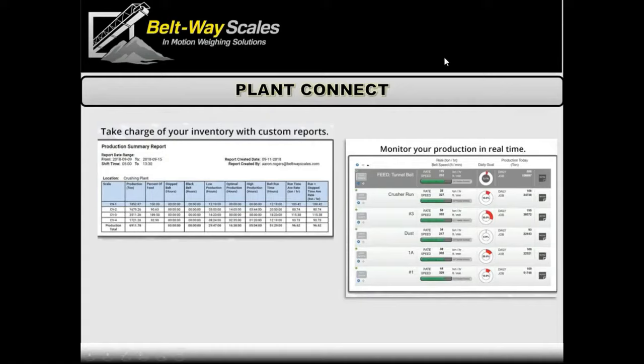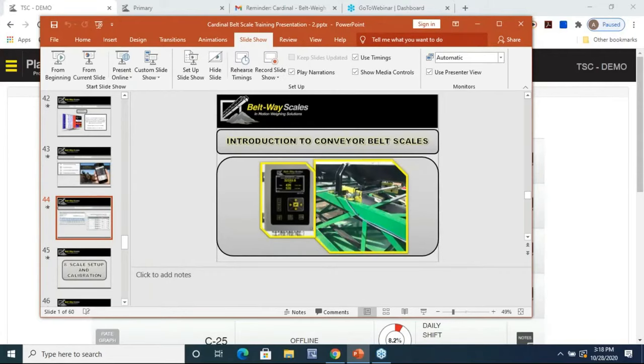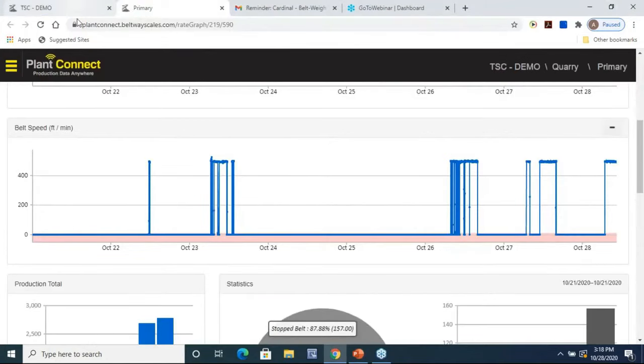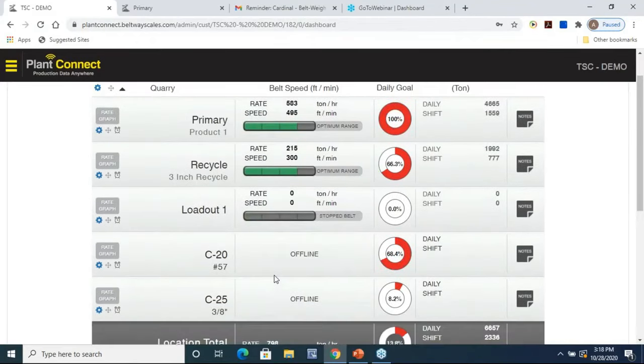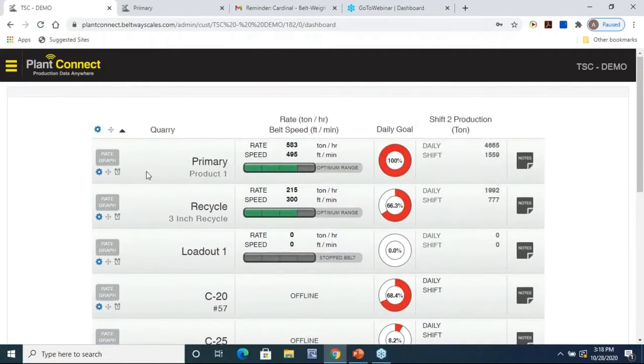And I actually have a page I'm going to look at real quick here. We're logged in to the website. There are a couple of scales running right now. I was already logged in, so I didn't have to show that. But here we've got every scale. We can have any number of scales. We can quickly see if they're online or offline. And then there are different ways you can look at different totals. I want to see the daily total, or I want to know shift one, shift two. There are many different ways to customize this layout so you can see the exact values that you want to see. This is what we call a dashboard, which just shows you the real-time view.